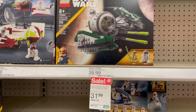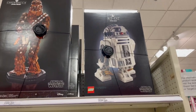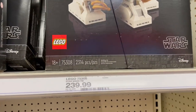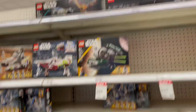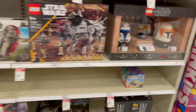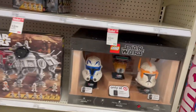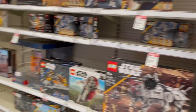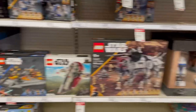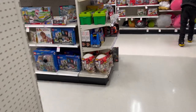So we're going to voiceover for a minute in this, but the whole point of this video is to show you guys how Lego is getting housed. Every store, they're cleaning it out. Look at these shelves. The helmet display, those are the only helmets. There's no helmets on the shelves. You'd have to grab the display and take it home with you if you want a helmet. You know what I'm saying?